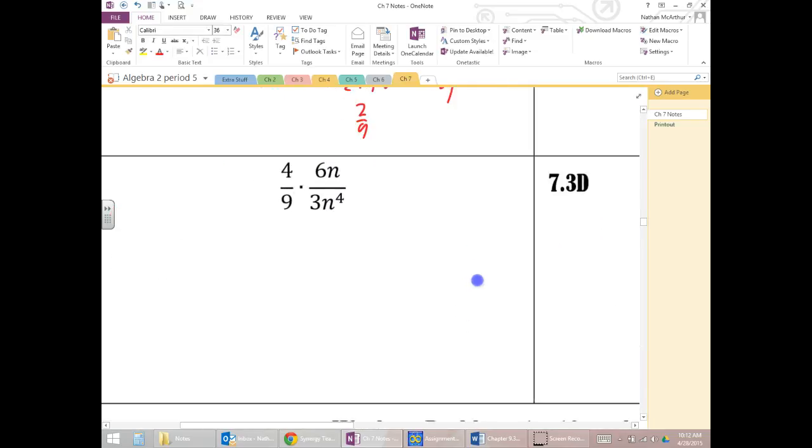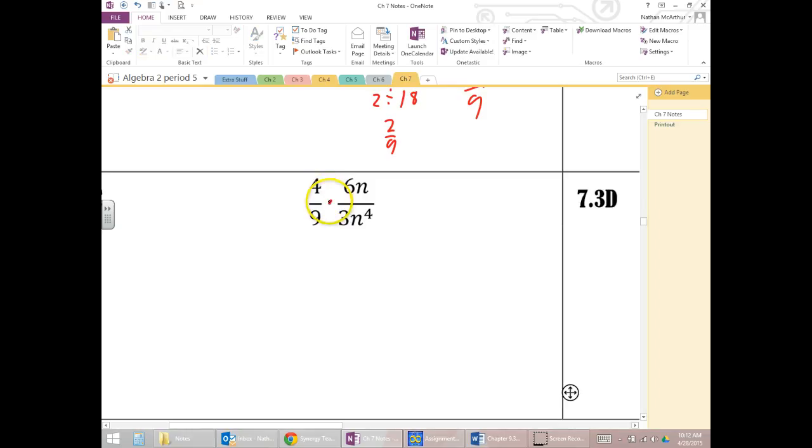So next example. We end up again with a multiplication problem, so we times the top and the bottom. 24n over 27n to the 4th. I've got 4 n's on bottom and 1 on top. We can reduce this down to be just 3 on bottom. So I have n cubed on bottom. And the top, the numbers can reduce. 24 and 27 reduced by 3? At the very least 3. So we end up with 3 goes into 24 8 times, and 3 goes into 27 9 times. So I have 8 over 9n cubed.